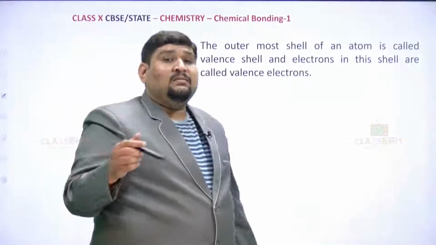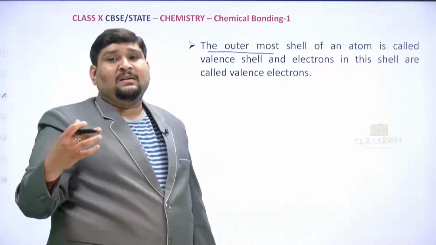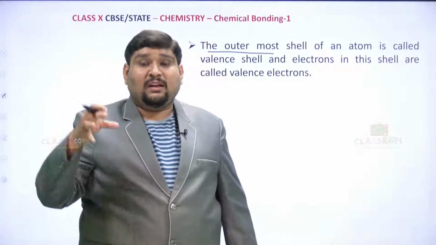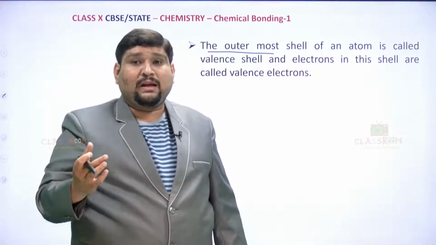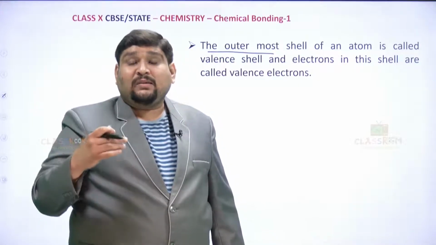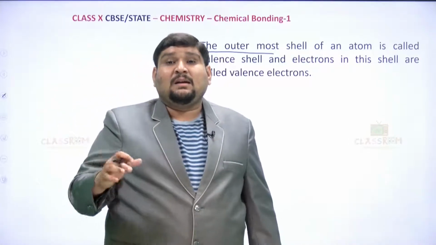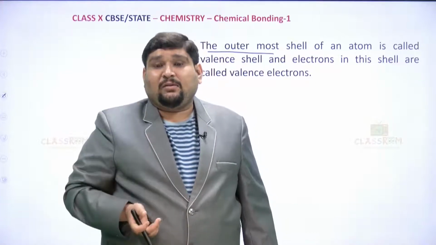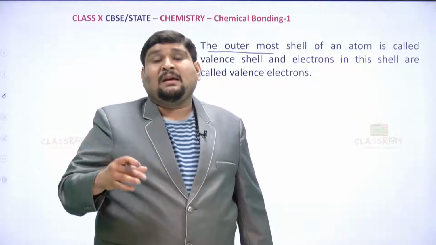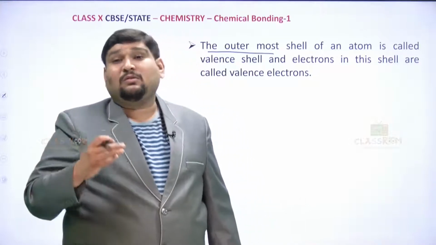Next we can go to the other concept. As we are saying, this group of atoms is held together with some sort of force, and the force involved in the formation of this bonding we call a chemical bond. Now, how do we know, as we said, that ions, which are positively and negatively charged particles, have the tendency of losing and gaining electrons? We need to know which atom loses or gains electrons in order to be stable.